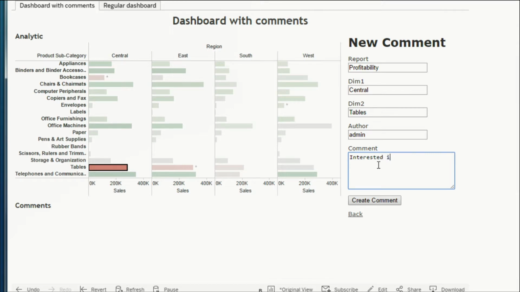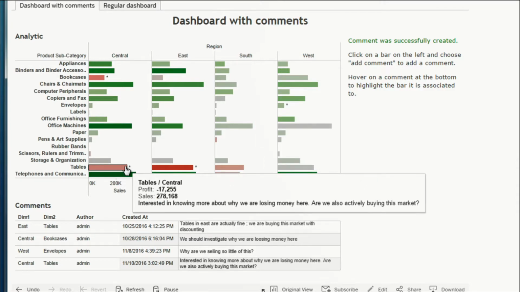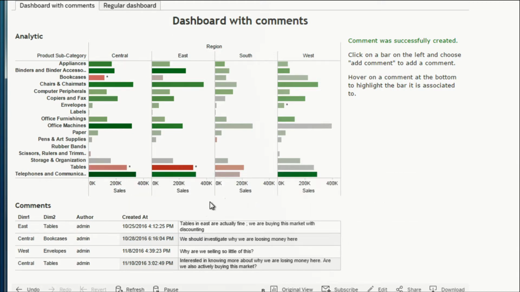Interested in knowing more about why we are losing money here. Are we also actively buying this market? Right, and as soon as I create this comment, the dashboard is refreshed, and I can see this little comment appear right here, so that all the users who come in will immediately know what's happening.